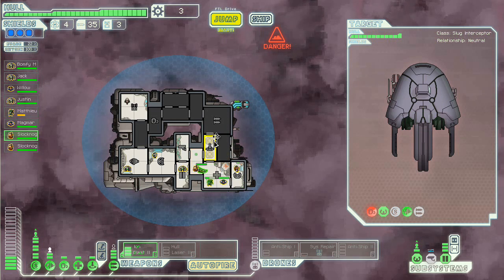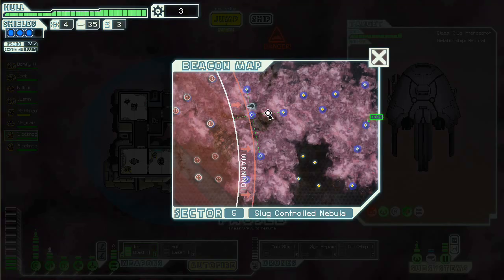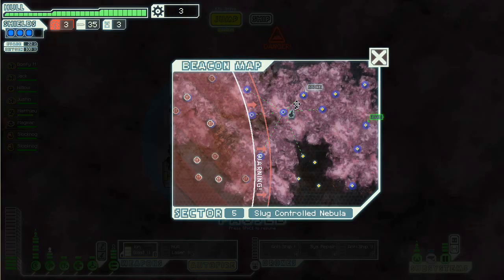I didn't actually want you involved, Slocknog. You go over there. I got 2 Slocknogs. Yeah, I'm not actually going to do that until we're in a battle where I want 2 anti-ship drones. But, yeah, this is just depressing.